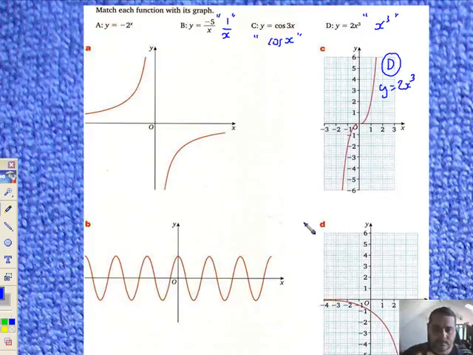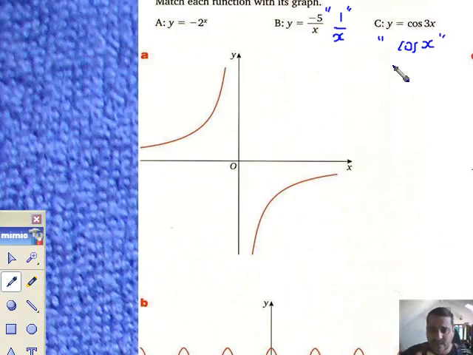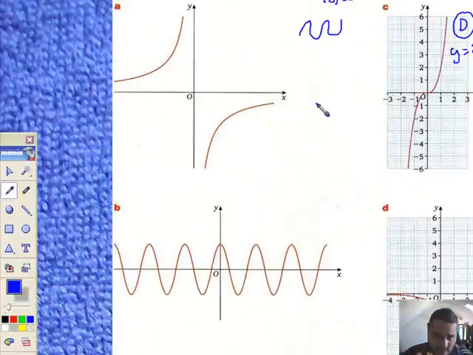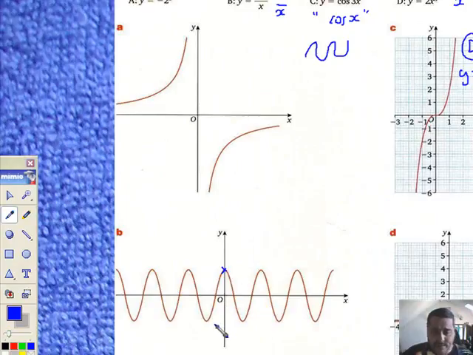Now let's look very carefully at this one. There's only one that looks all squiggly like that, and that's that one down here. And as you can see, if this was y equals cos x, then that will be the 0.01, etc. Alright, but if it's cos 3x, we're getting 3 times as many waves in the space that we get normally for the graph of y equals cos x. So this is the one, y equals cosine of 3x.